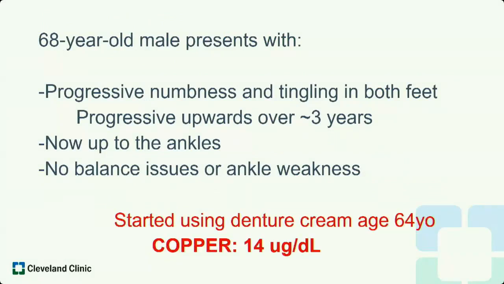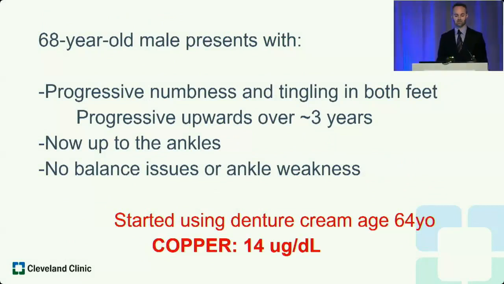All right, so our gentleman started denture cream about 4 years ago, and his copper ended up being 14. This is kind of a classic. Denture creams historically have had zinc in them, and so it can impair copper absorption in the gut, and so people can develop a copper deficiency. It mimics B12 deficiency. It's very treatable, so something to consider.